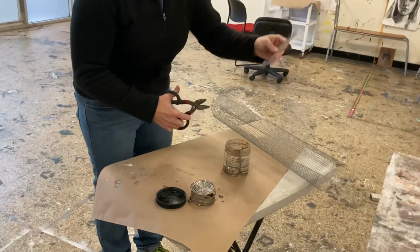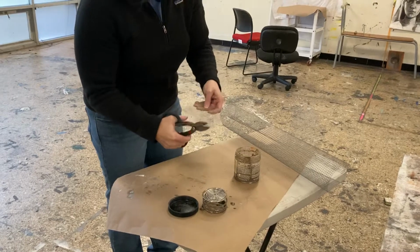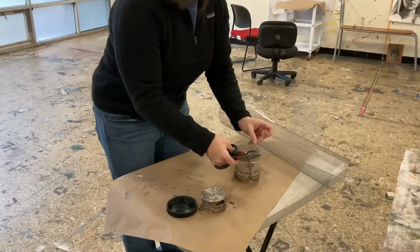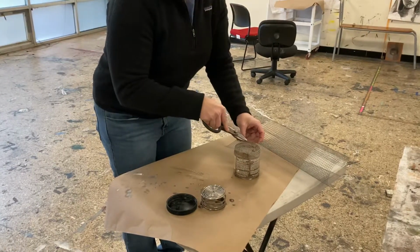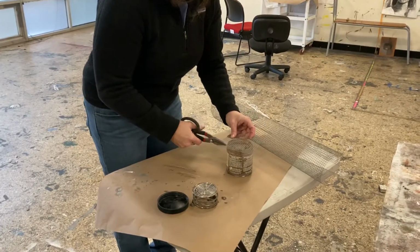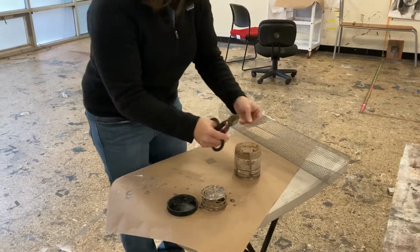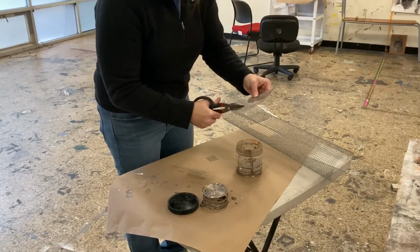And what I do is I cut a little square. You can use scissors for this. You don't need any special tools, but I just got some tin snips, because that's what I had. Make sure it's square. And what you're gonna do is lay your square over it, and you're kind of assessing how big the actual top needs to be. And so what I'm gonna do from that is create a little cross, essentially, like a German cross. And when I do that, I'm trying to make it symmetrical on all sides.